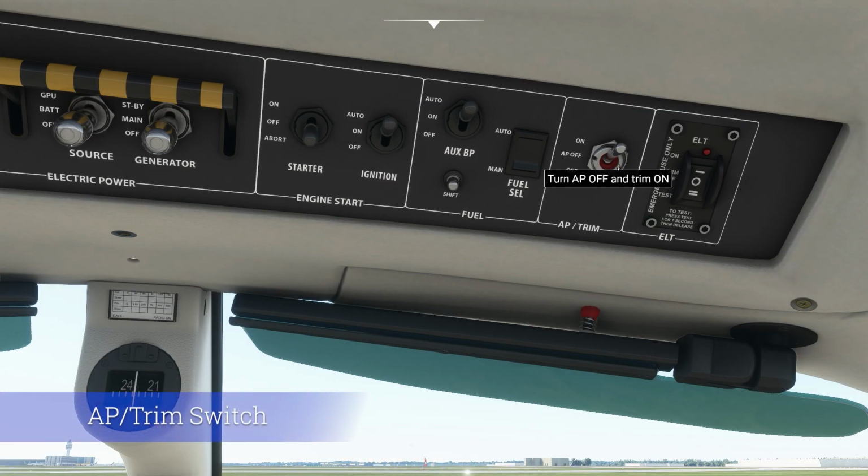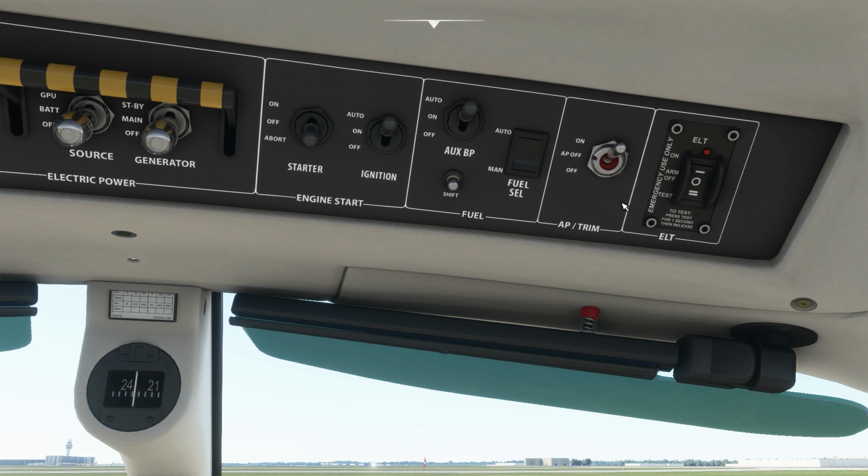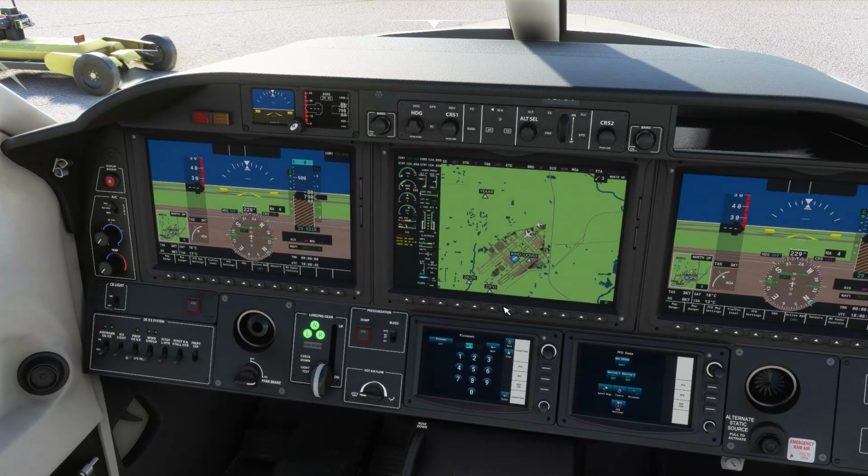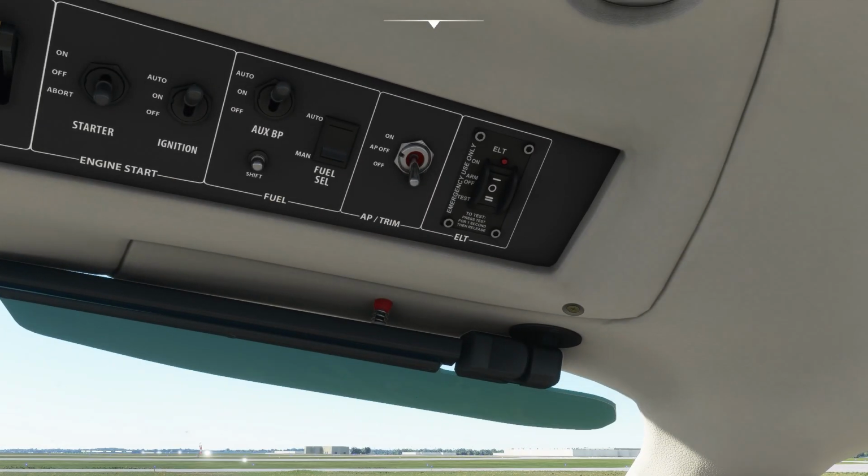Placing the autopilot trim switch in the on position allows your autopilot and trim to work. The autopilot off position prevents your autopilot from working, but your electric trims still work. The off position prevents the autopilot and electric trims from working.